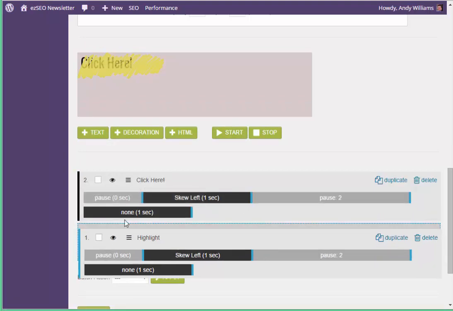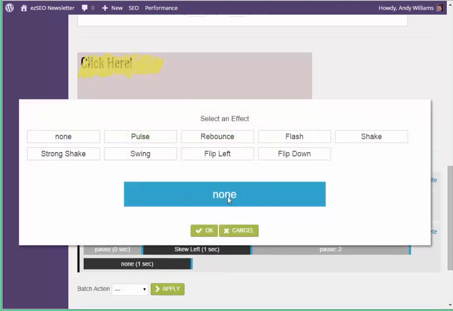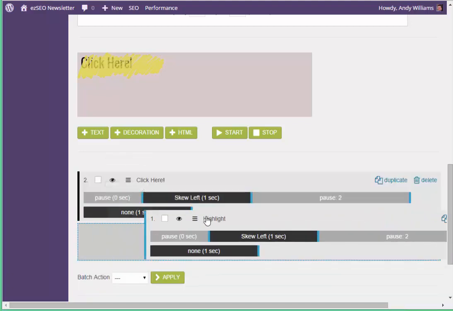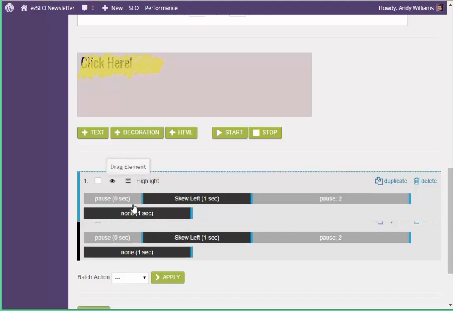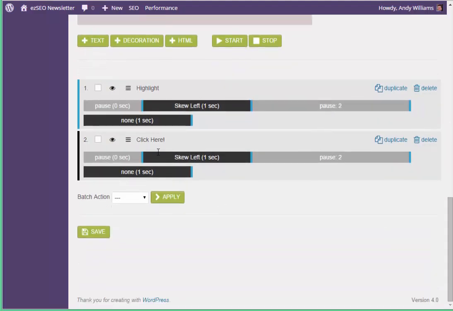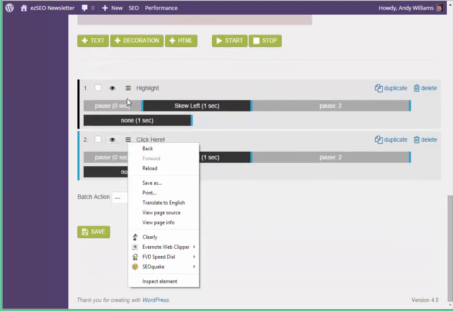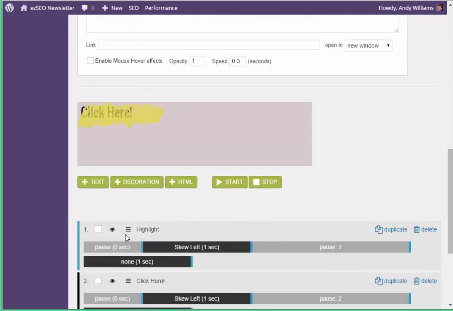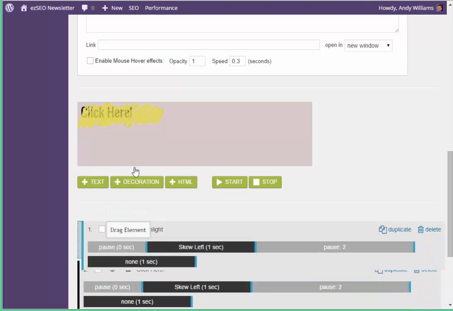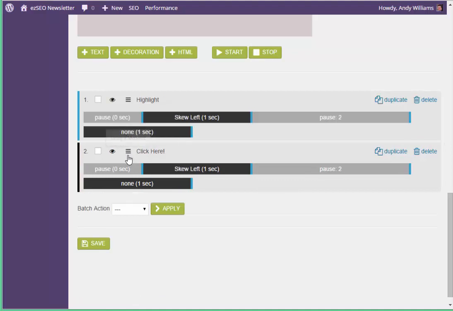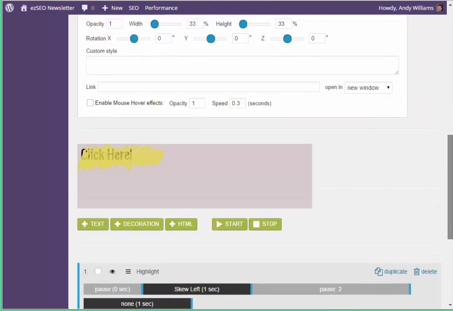That's not actually fitting the order. Let's have a look. There we go. Nope, still on top. Okay, looks like that might be a little problem that needs to be ironed out in the script.